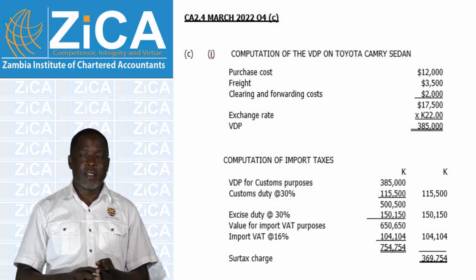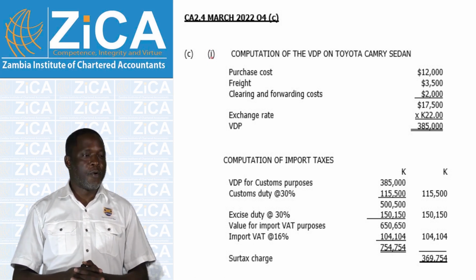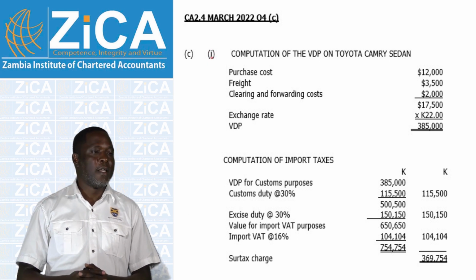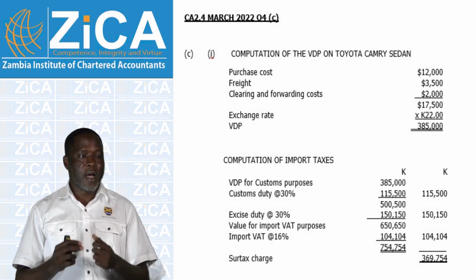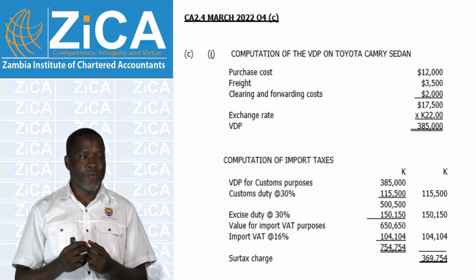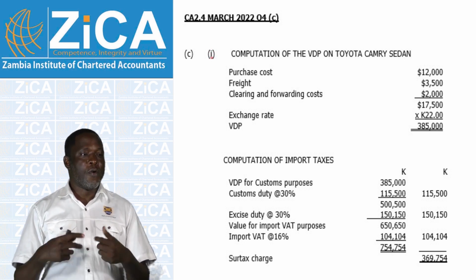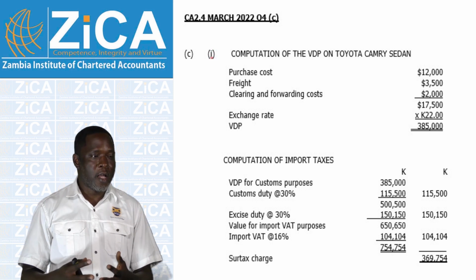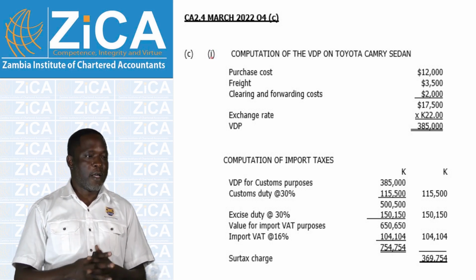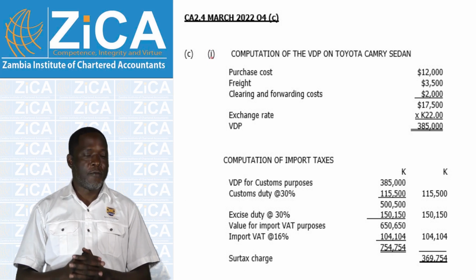From there, you assess the excise duty. Then finally, you assess the import value added tax. And we have mentioned that the way we are going to assess these taxes depends on whether the motor vehicle you are dealing with is a brand new motor vehicle, or whether it is a used or second-hand motor vehicle. In our case, the sedan, we were told in the question, the Camry was a brand new motor vehicle.